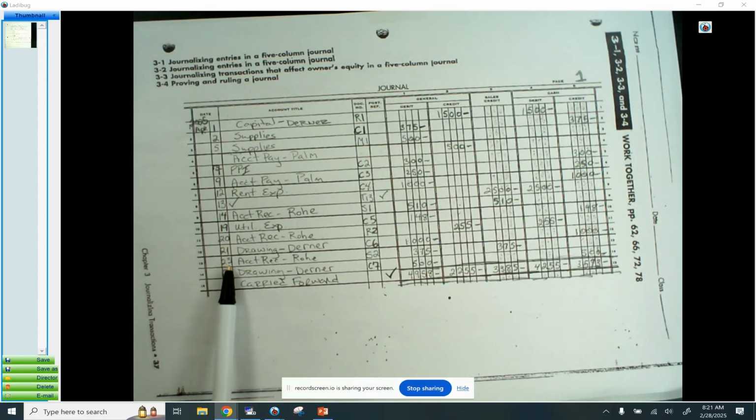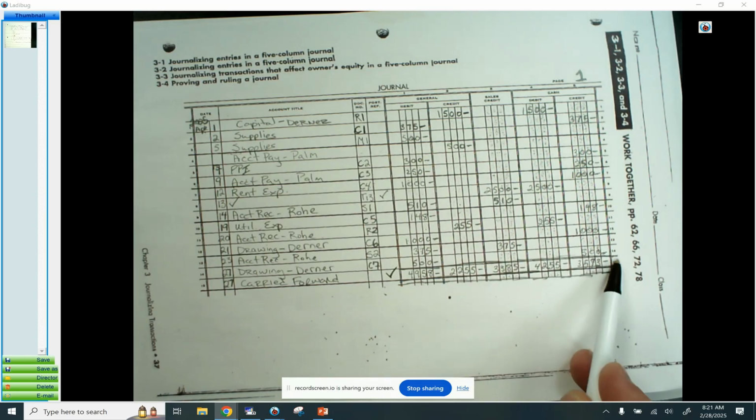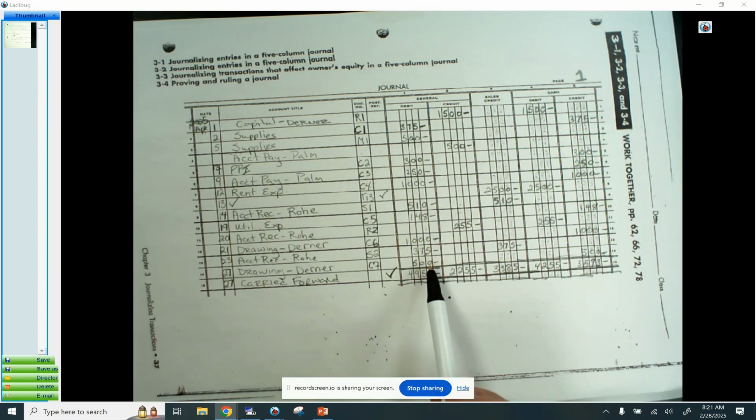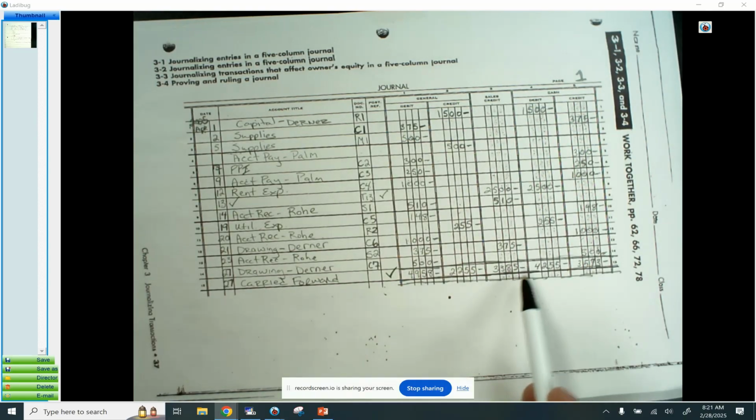Once you realize you're down to the last line of a journal page, on the same day of that last transaction, you would do this. You put the date 27 because that would be the same day. You draw a line here to identify that there's going to be some calculations below it. That's important, and that's on the test too, that you know that. You total up your totals. Make sure you bring them down.